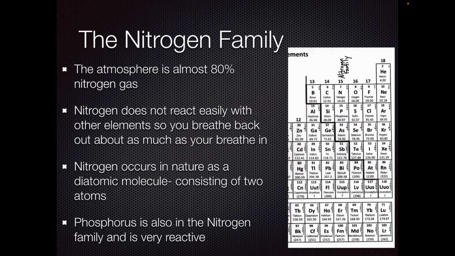Nitrogen occurs in nature as a diatomic molecule, meaning that it's N2. And so it's nitrogen atoms bonded together. And then phosphorus, which is one of the other elements in the nitrogen family, is a very reactive element. So go ahead and make sure you label the nitrogen family right above group 15.